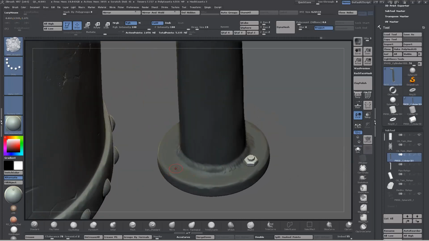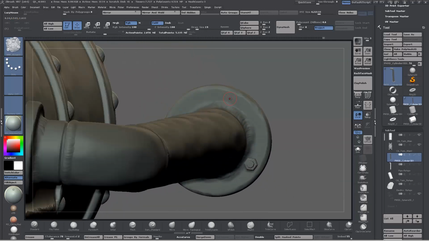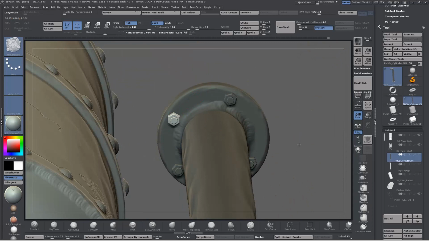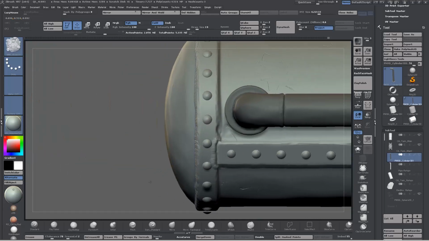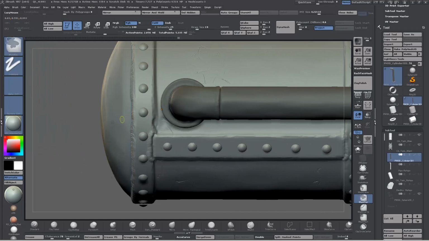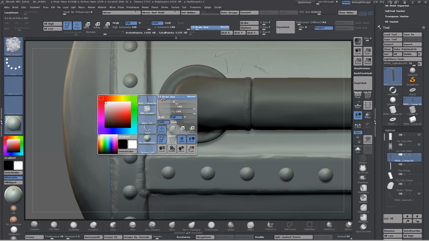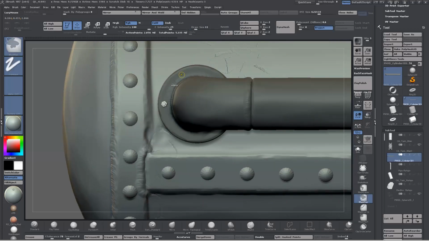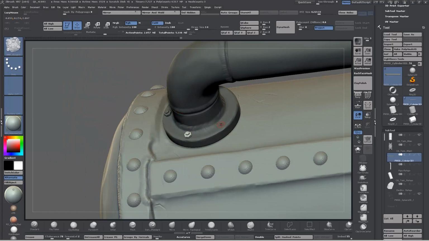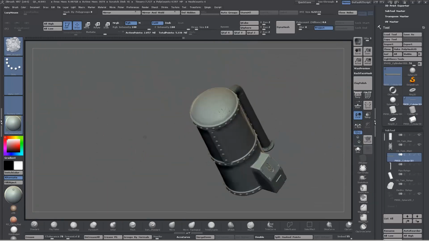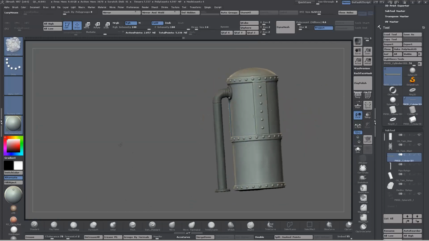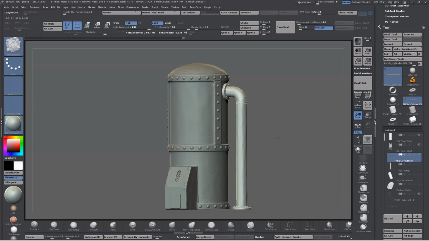So I might put maybe 4 around this. And I'll drop the size, and let's have a look first. I'll drop the size and maybe put 6 or something around this. That's a bit too small. 14. Yeah, that works pretty well. 5. Clear the mask, and yeah, so that's it now.